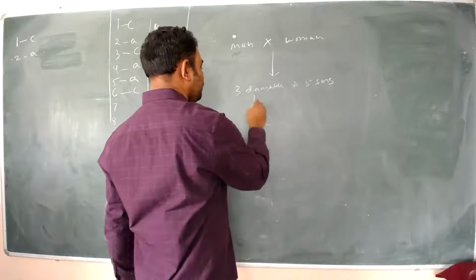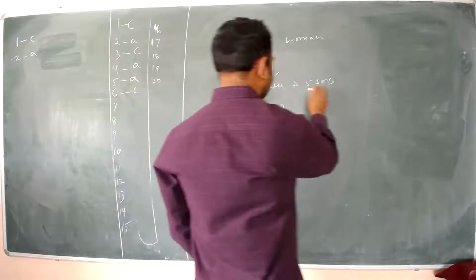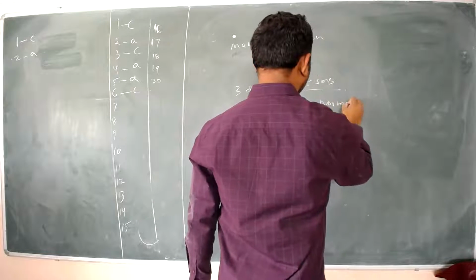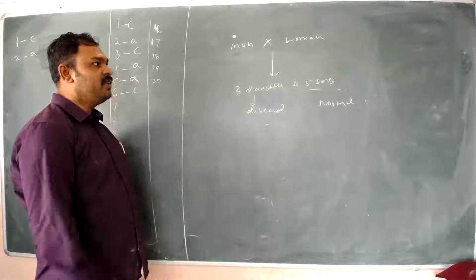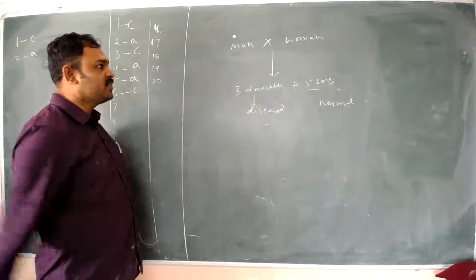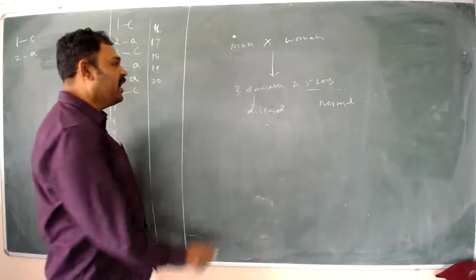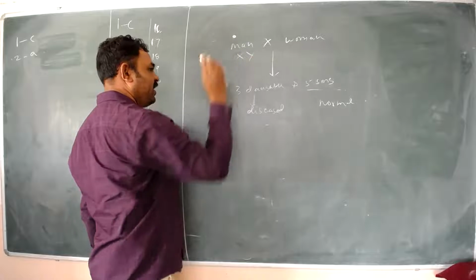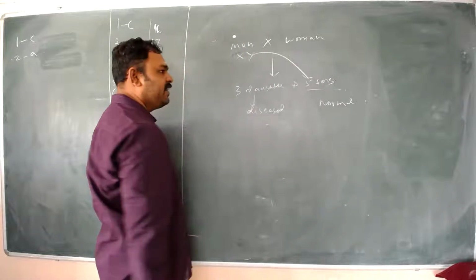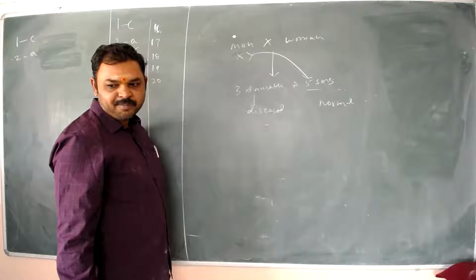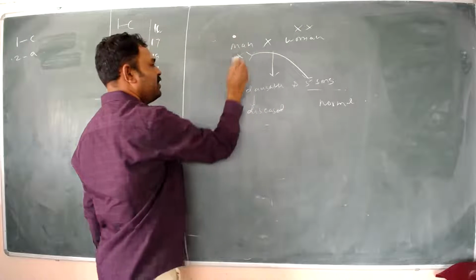These daughters are diseased. Sons are normal. But what is the case here? Sons are normal. The man is diseased. Suppose the man is X, Y. Here, sons are normal. Sons always get which chromosome? Y chromosome. Okay. So now you see, this is from a diseased man and a normal woman.